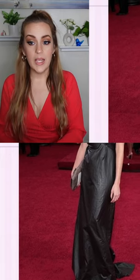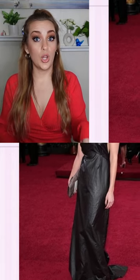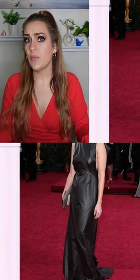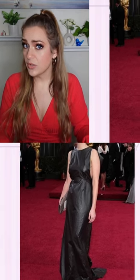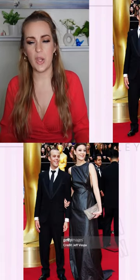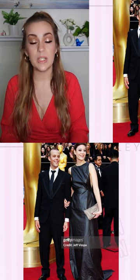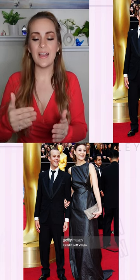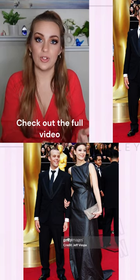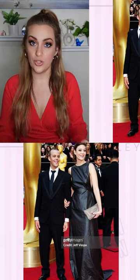We cannot tell if it is meant to just look like a trash bag and represent one, or if it's actually made of such a material, or if this was just not the actual effect they were going for. We have no idea because there's no info about it, and the design is not intentional enough to guide us to that conclusion on its own — which it always should be.